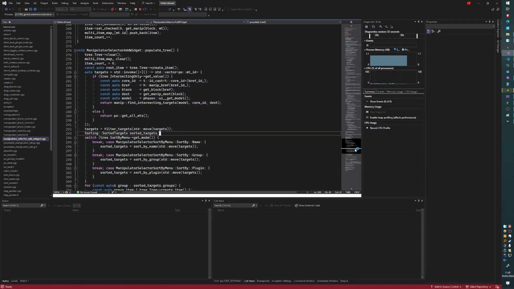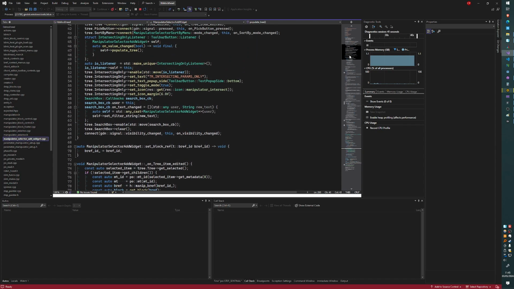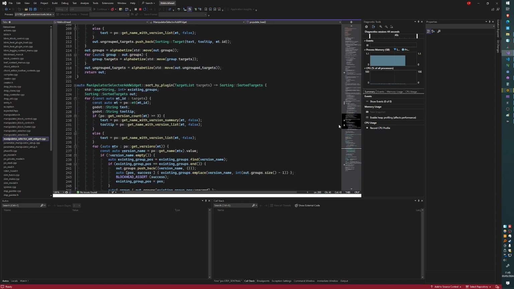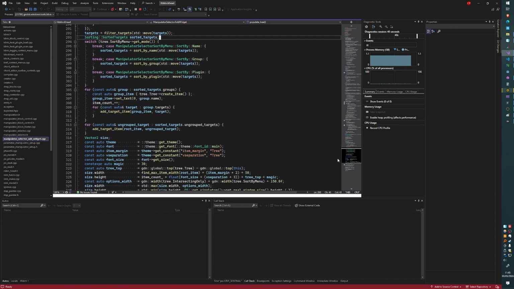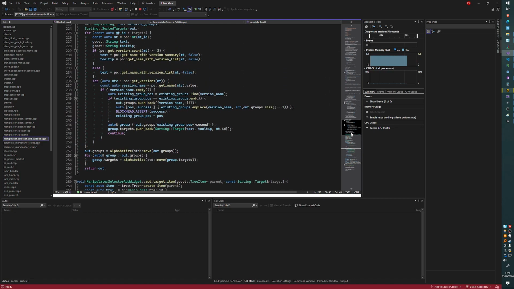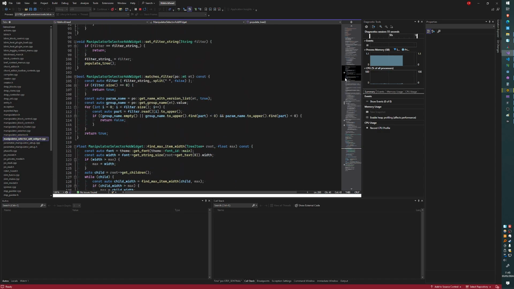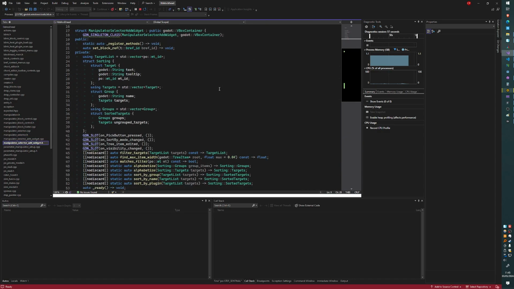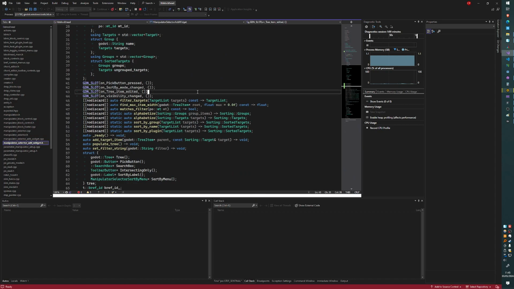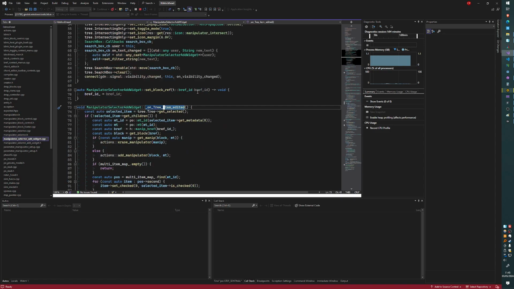Which is in here. Somewhere in here. Can't find it. Tree item edited. Where are you? There.